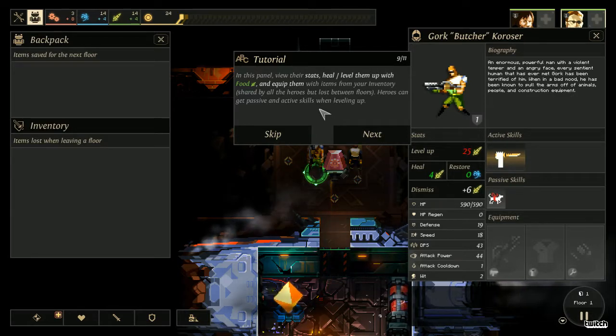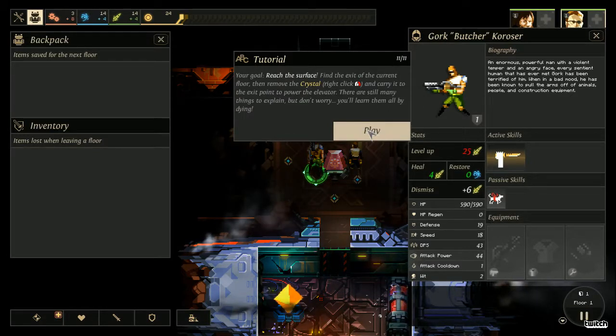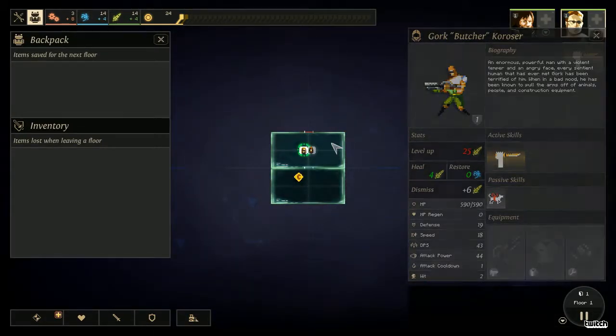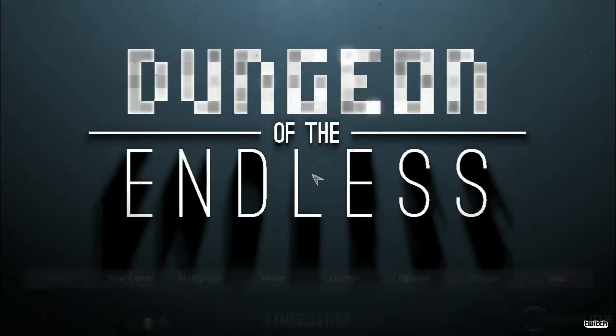And equip them with items from their inventory. I remember this part, at least. Use spacebar to pause. I've played Paradox games before. Your goal, reach the surface. Okay. So this is our tutorial. I'm going to exit out and start a new game. Even though I'm not sure we actually have to do this, I'd like to start not in the tutorial, even if it doesn't matter.